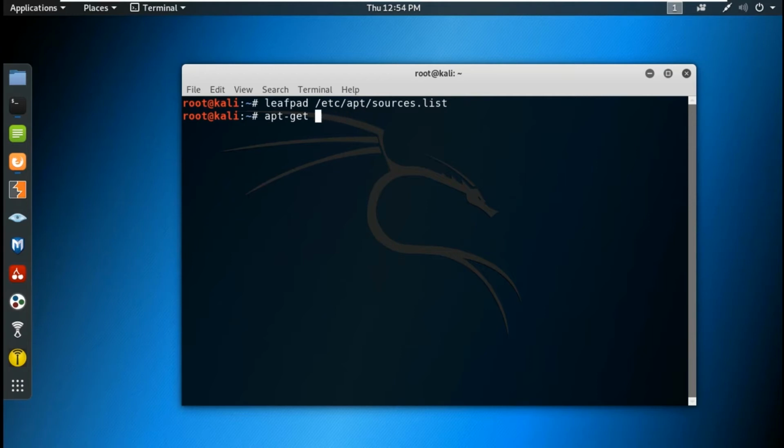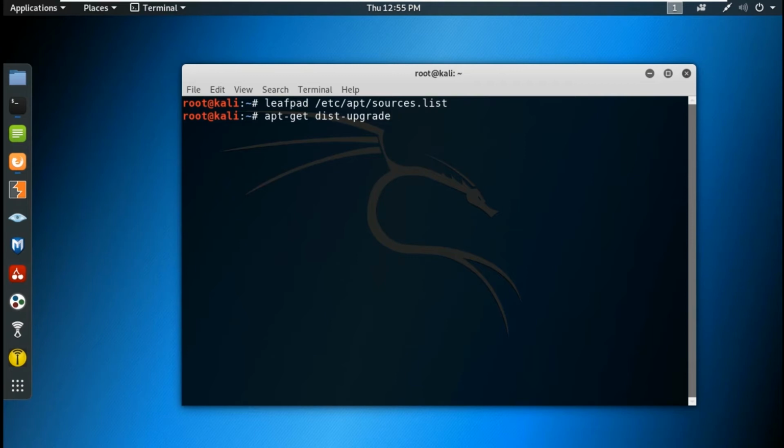And if you want to update the whole Kali Linux, currently I am using Kali Linux 2019.2, and it is the latest and updated version of Kali Linux. Suppose anyone is using Kali Linux 2018.2 or 2018.4, anywhere from the year 2018. So what will you do? You don't have to download Kali Linux again and format it, because that will erase all your data. What you can do? You can do apt-get dist-upgrade. Do this.